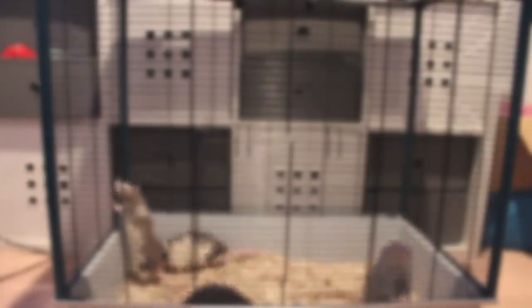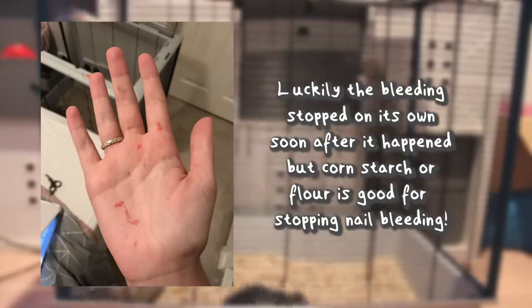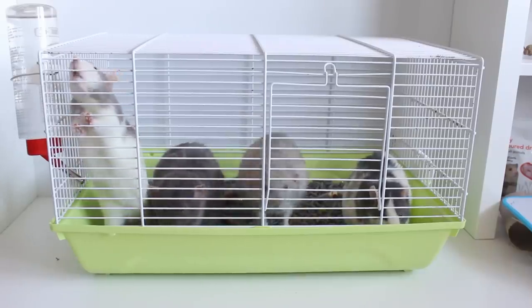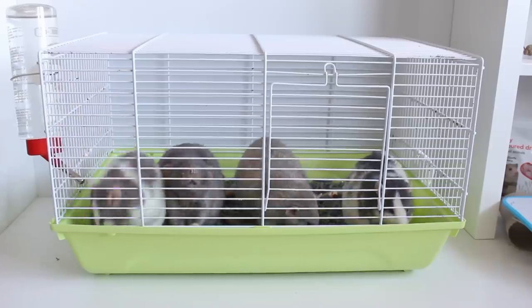After a while I heard a commotion — this cage had given them a lot more height, and when Sprout went to assert his dominance the two new rats went straight up. When he went to chase after them, he caught his claw in the bars of the cage and caused it to bleed. Badger also had a small superficial cut on his ear from Sprout. As it was quite late, I decided to put them back into the smaller cage to minimise the risk of injury while I was sleeping, but as it was a self-inflicted injury I didn't separate them, as that would have just set them back quite a bit.